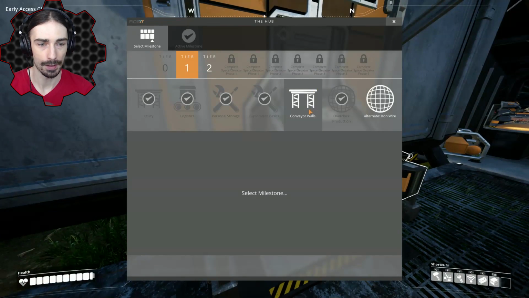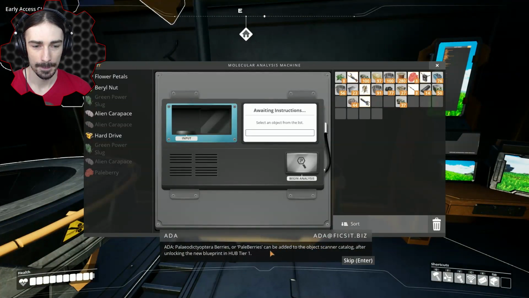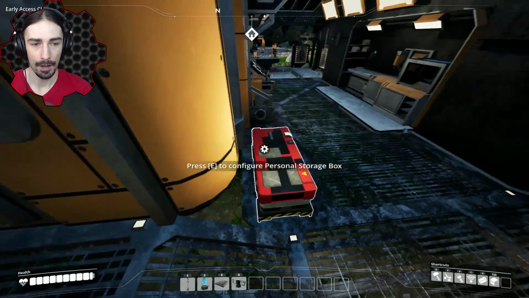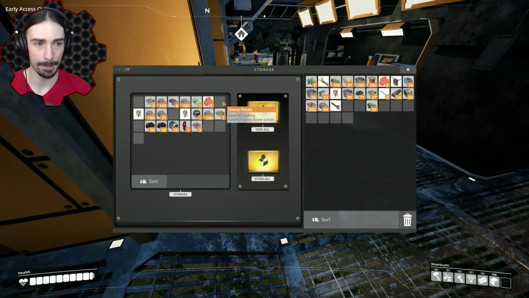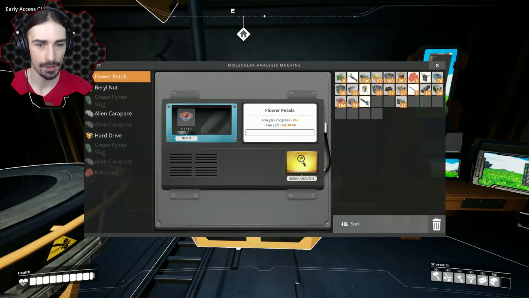But let's go ahead and check out what the analysis is telling us about the berry. Paleodictyoptera berries, or pale berries, can be added to the object scanner catalog, okay, cool, after unlocking the new blueprint in Hub Tier 1. Hub Tier 1, a new blueprint. Okay. All right, so let's research flower petals next. We have a ton of flower petals. All right, flower petals. There we go.